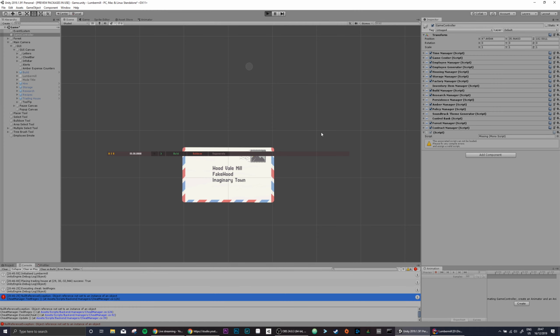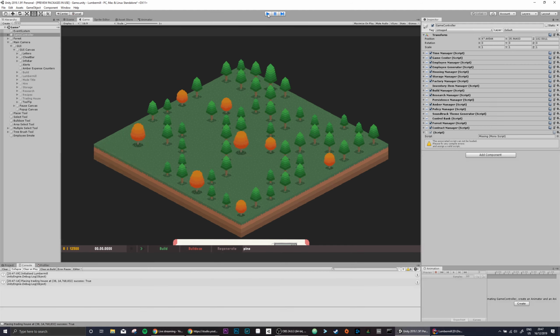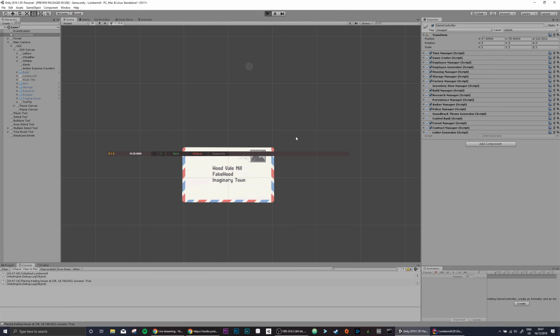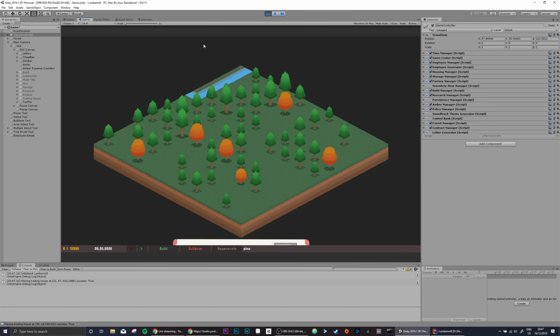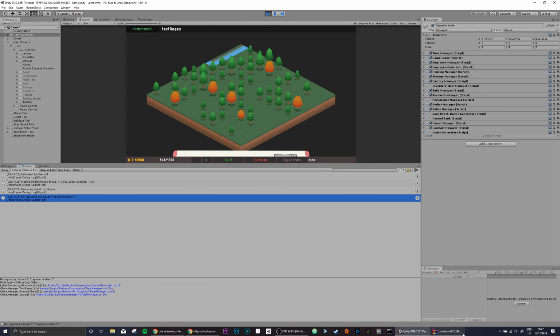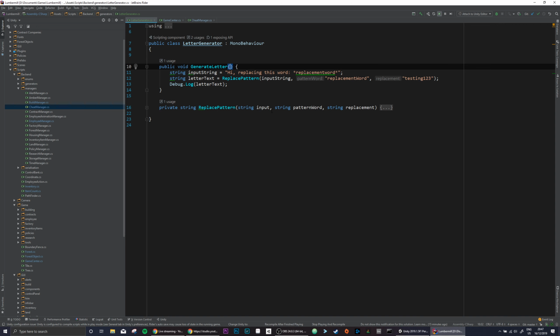Okay, see, it's done it again. That's because I've just... Yeah, as I said in my last stream, you're going to see all the mistakes I make in real life, which I edit out. Letter generator. Okay, so it's on there now. So in theory, when I run the code, we should get this regular expression working, where it's just pattern matching and then replacing. Okay, so we've got this: hi, replacing this word. And it's not replaced it. So I just need to figure out what's going on there.